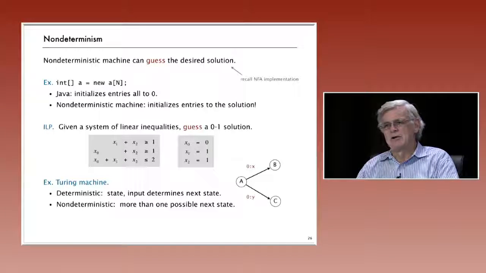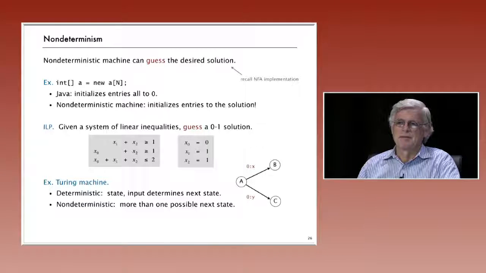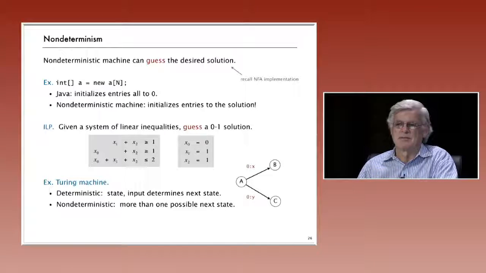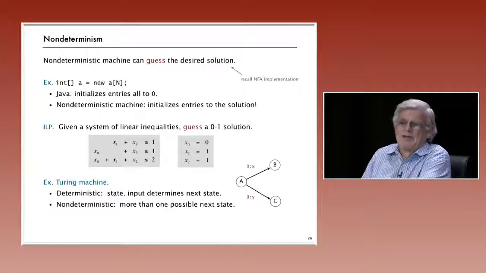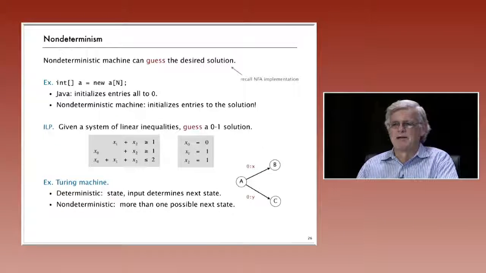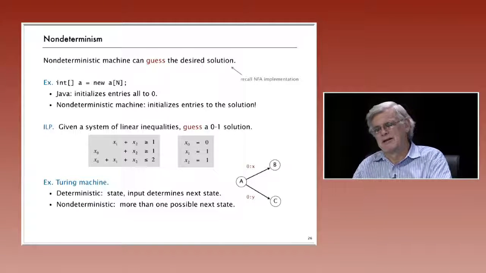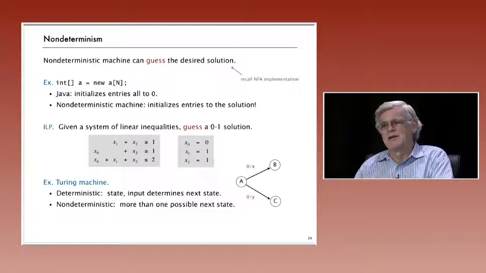And the same concept goes all the way down to a Turing machine. The whole idea of a finite state machine, or of any computation that people think about, is that the machine's in some state and it's fully determined what the next state will be. And a Turing machine is the simplest type of imaginary machine with that kind of capability. But it's very simple to make a Turing machine non-deterministic, the same way that we made finite automata non-deterministic. You just let it go to more than one possible state.